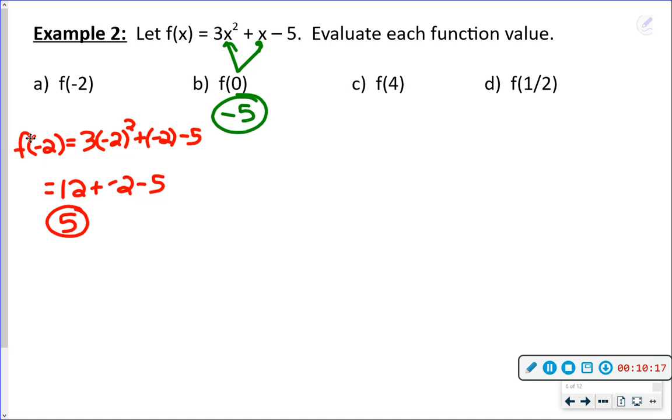Okay, 4. All right, I'm going to have to calculate 4. We have to do 3 times 4 squared plus 4 minus 5. That one you might want your calculator on. I don't know, maybe. 4 squared, 16. 16 times 3 is 48. That's not so bad. 48 plus 4, 52. 52 minus 5, 57. Got it. And again, I don't need to see all the work for your calculations. You can just do it in your head or in your calculator, I guess, if you had to.